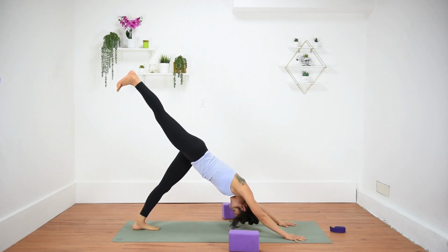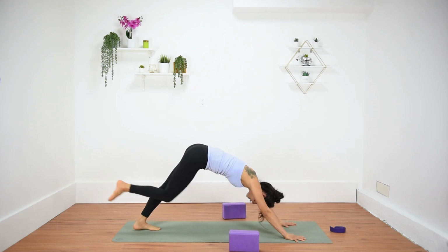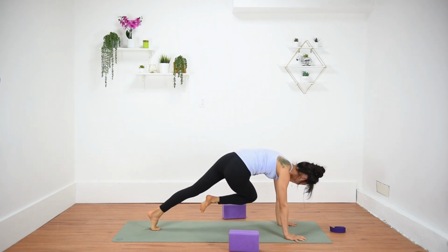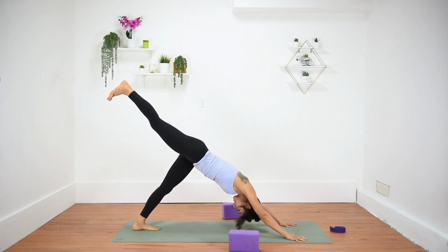Let's do one more on each side. You can do it. Make sure you're breathing, not holding your breath. Last one. Inhale, right leg high. Exhale, right knee, left elbow. Okay? From here, bring your right leg back up for 3-legged down dog.